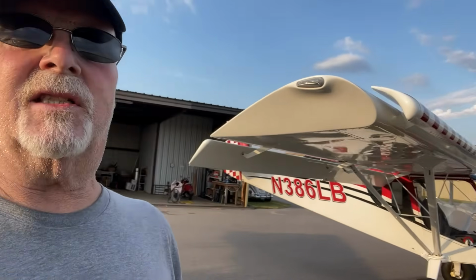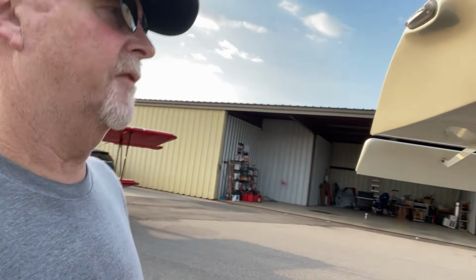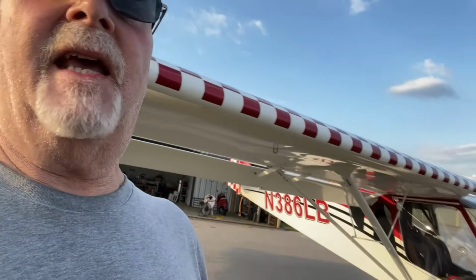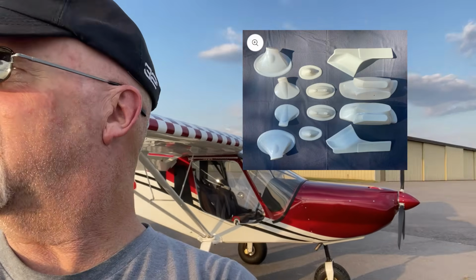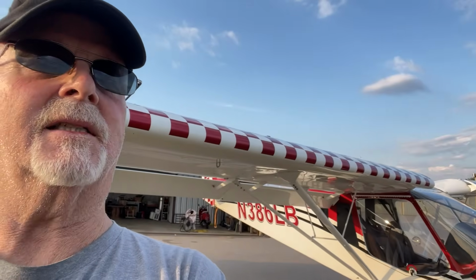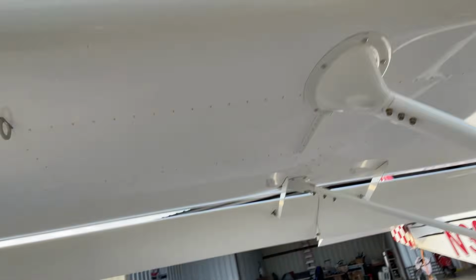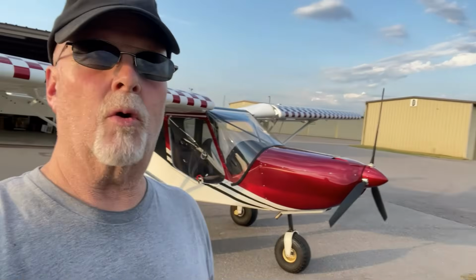Okay, so let's talk some just information and assessment stuff. First off, the ABS plastic is extremely impressive. It would take me a crap ton of time to try to fiberglass these. They're very good quality, and I couldn't do that for the $500 that it was. So the quality is very good.